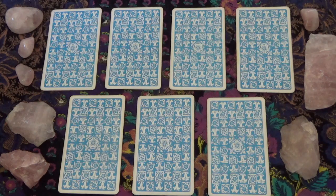I really feel when I do relationship spreads of any kind that it's much more helpful for me to look at the energy that has been created through the connection itself, rather than look at what the other person, the absent third party, if you like, is thinking and feeling. I actually do not read for absent third parties. If you've ever been a client of mine and you've had any kind of relationship reading, you will know that I am very careful not to delve into the other person's head, the person who's not getting the reading. But I do feel that it is possible, and it is very helpful, to examine the energy that has been created by the relationship itself.